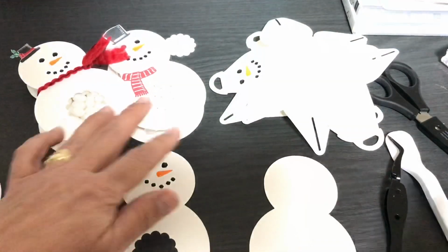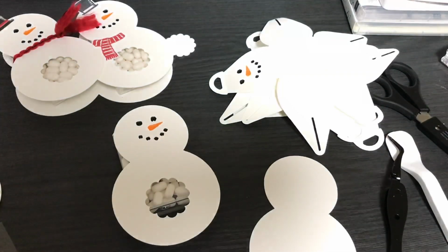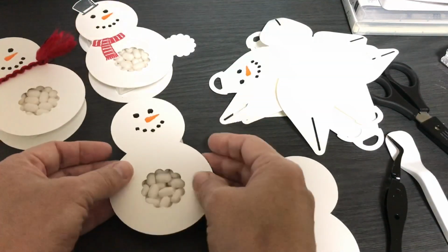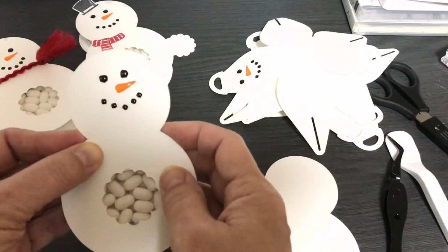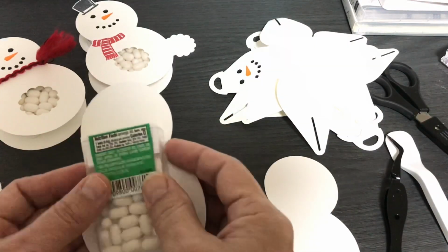Now we're going to take your Tic Tacs and you want to hide them. So you want to do the front first, because the back's going to match up to the front, but you want to put the front over the hole. That's why I said 1.25 inches, right? But you also want to hide this little bit. See? So you want to hide your Tic Tacs behind there.